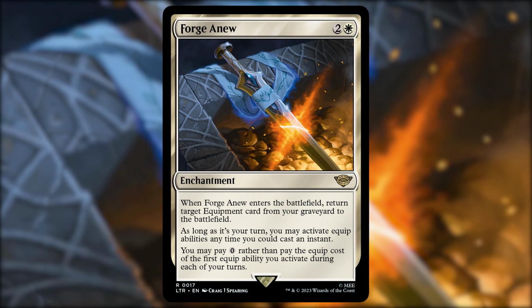So the first one is you have 2 creatures, your opponent has 1. You load up all your equipment onto 1 creature, you swing out, they obviously block the one that's loaded up, and then at instant speed, you can move them all over to the one that's not blocked and get in for damage, which is something you've never been able to do before.